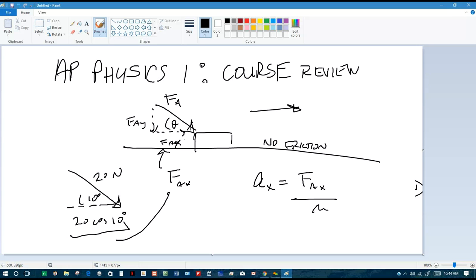Okay, is there still a normal force? Yes, there is, right? There is a force pushing up on us. Is there a downward force known as weight? Yes, there is. I purposely drew this as a short vector, negative mg, because all of these vertical forces still have to add up to 0. If we're pressing down like we're showing here, the downward pressing force is going to make this normal force larger, because when you press down on something, normal force increases. And so therefore, Fy, which is shown in the triangle up there, plus a little bit of weight, those two have to equal the normal force, which is more than it would be if no one was touching it.